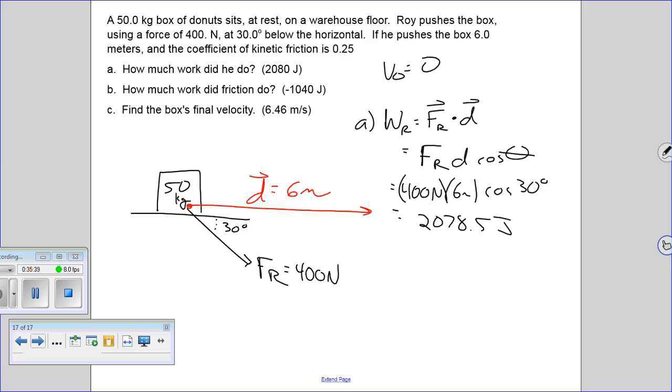Unless we were to find the initial and final velocities and find the actual change in kinetic energy, I don't see a way of doing this without finding the force of friction. So we're going to find the force of friction. All right? So in order to do that, don't I need to take this force and split it up into components? Because I'm going to need to know my normal force. And that normal force is going to be affected by the y component of this guy, right? Follow?